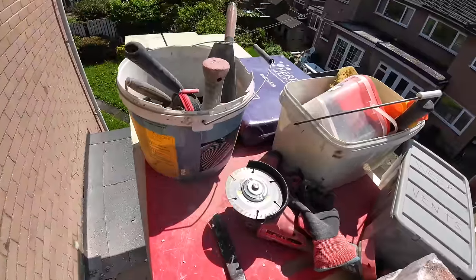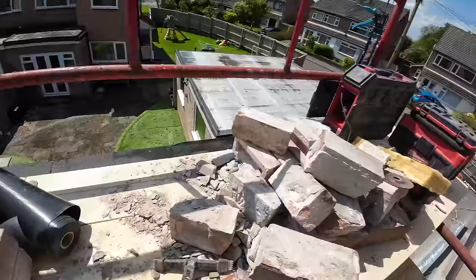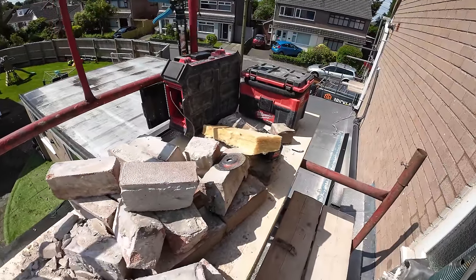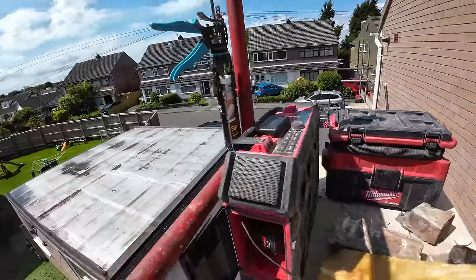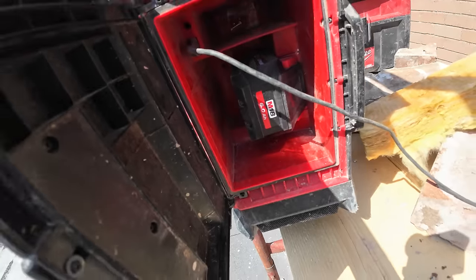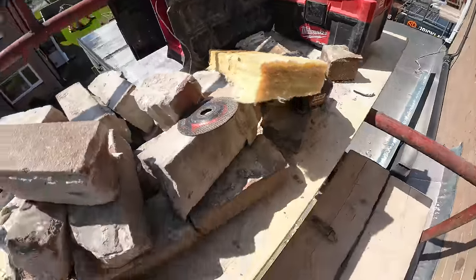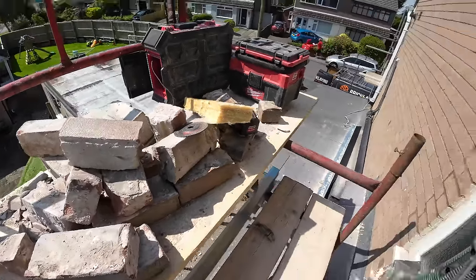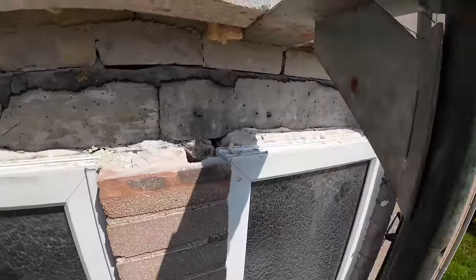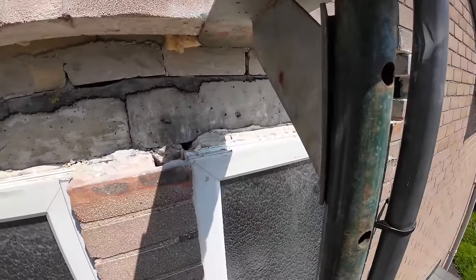Got my little grinder. Should have a battery somewhere. Big 12 amp hour battery. But no, I'll swap it actually. We've got a forged battery in the radio, which is a 6 amp hour. Same power, smaller size. So yeah, I need to get this lot cleaned up while Alex gets the mix on. And then once that's done, we can get this tray on, get the insulation in, and get the lintel on.